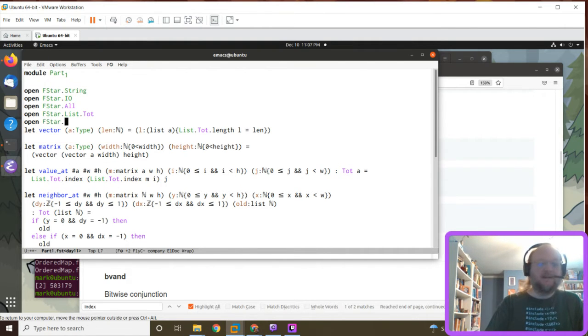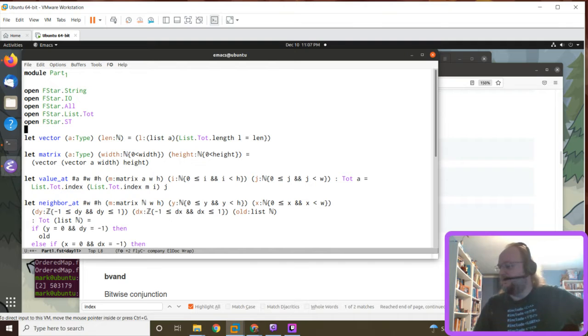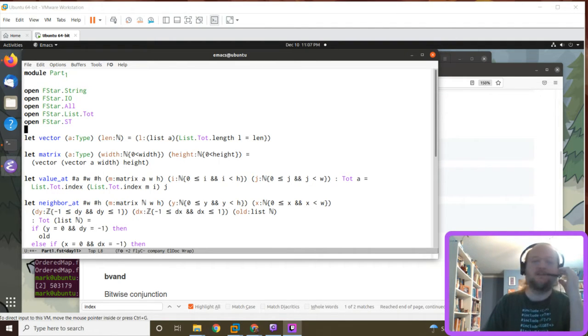Okay, I think it still makes sense to do it in an imperative fashion, so I'm going to pull in F star's state effect, which lets us do stateful computation.